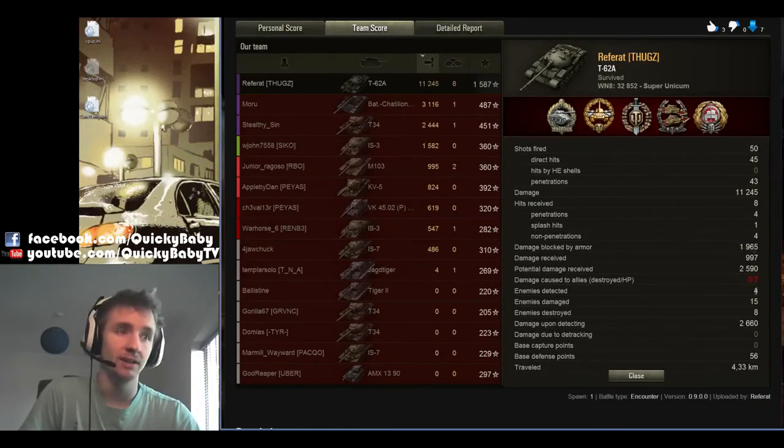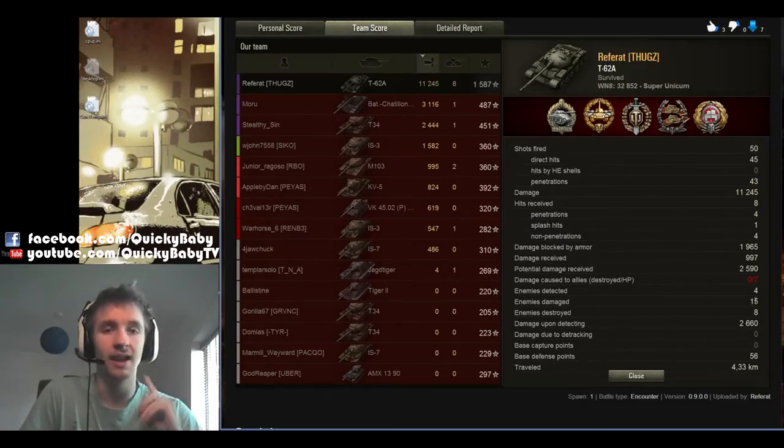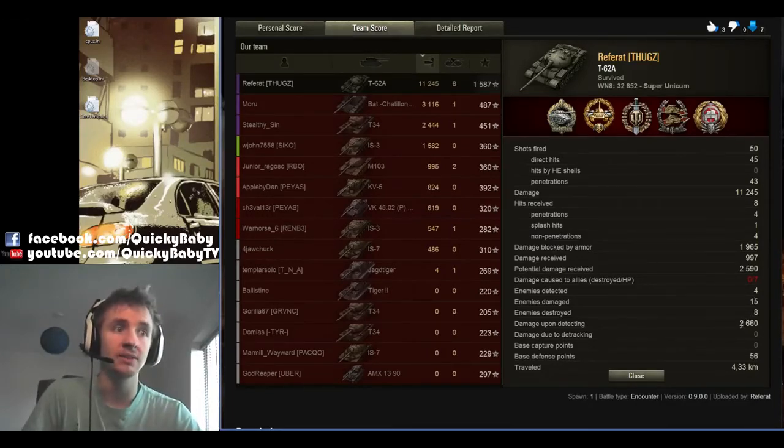Now while Referat only detected 4 of the enemy vehicles, he damaged 15. That's right, he put at least 1 shot into every tank on the enemy team, as well as killing over half the enemy team. And he also did 2,660 spotting damage for his artillery and the tier 8 gun line that was on the ridge line behind him.